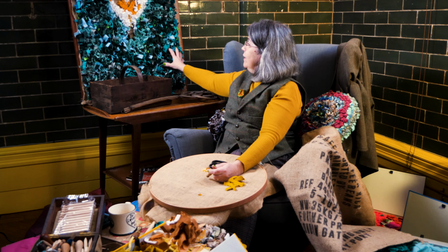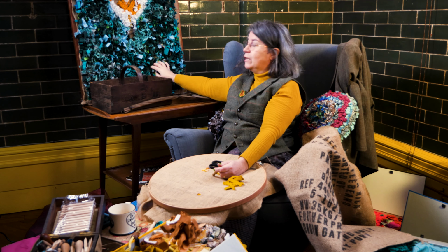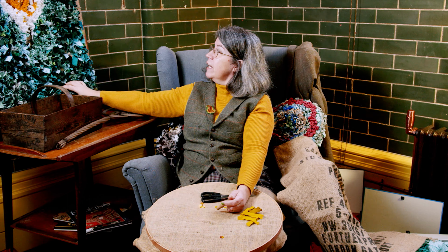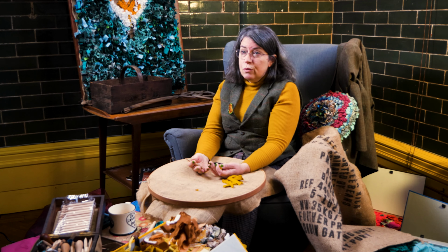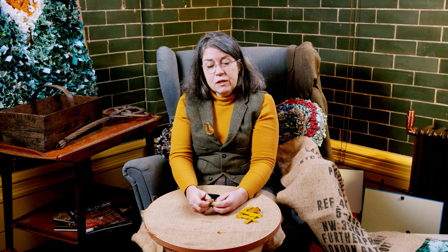And a rag rug can be something like this. This feels amazing. This has been made by the community. It's not quite finished yet, but it's been made with lots of old school uniforms. So if you have school uniforms that have got stained or too small, you haven't got anyone to pass it on to, it's something you can do with it. You know, do something creative.